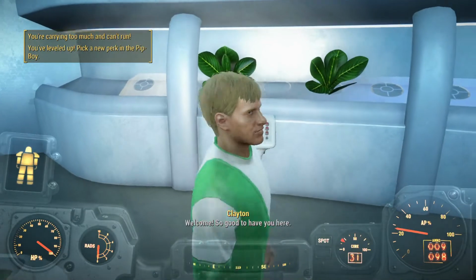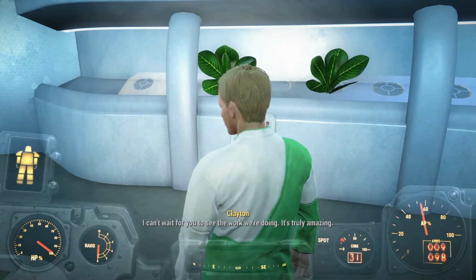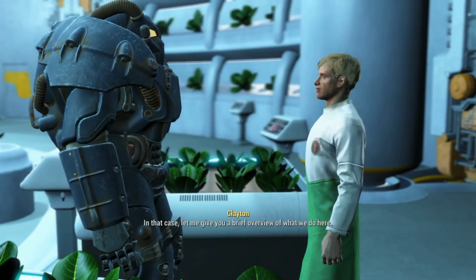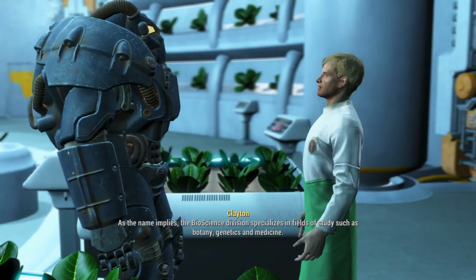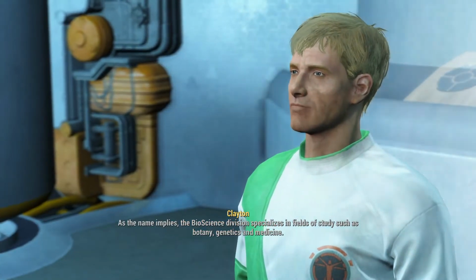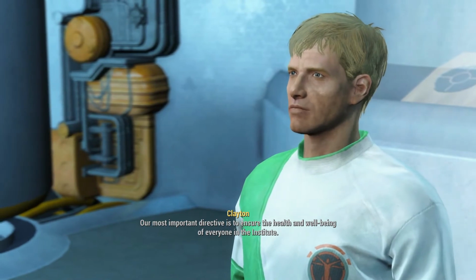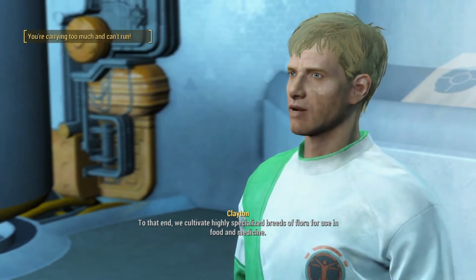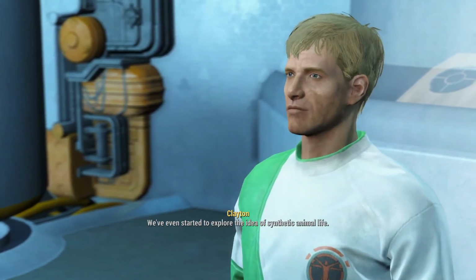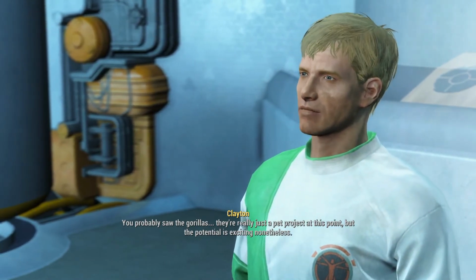It's great to have you here. Hey, Doc. Welcome. So good to have you here. Dr. Clayton Holdren, head of the Bioscience Division. I can't wait for you to see the work we're doing. It's truly amazing. I look forward to learning more about it. In that case, let me give you a brief overview of what we do here. As the name implies, the Bioscience Division specializes in fields of study such as botany, genetics, and medicine. Our most important directive is to ensure the health and well-being of everyone in the Institute. To that end, we cultivate highly specialized breeds of flora for use in food and medicine. We've even started to explore the idea of synthetic animal life. You probably saw the gorillas. They're really just a pet project at this point, but the potential is exciting nonetheless.